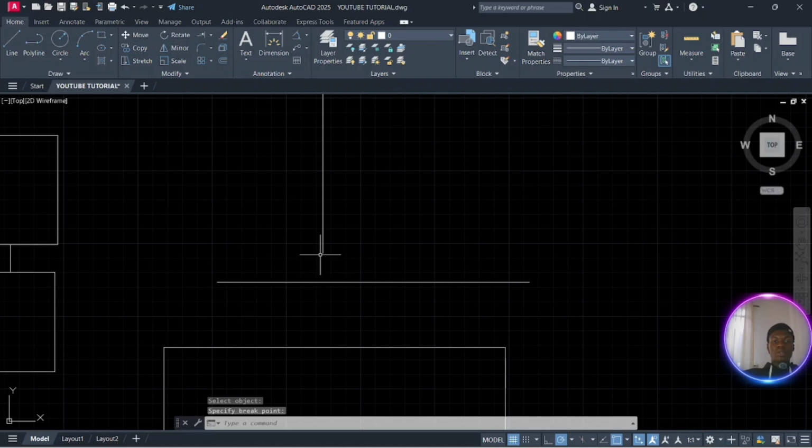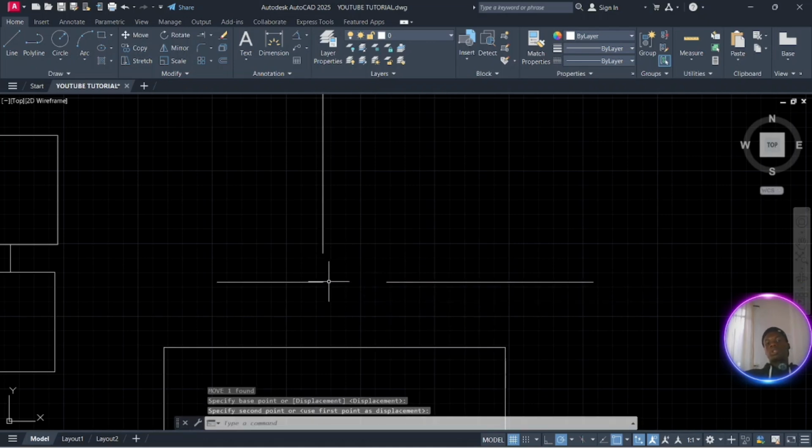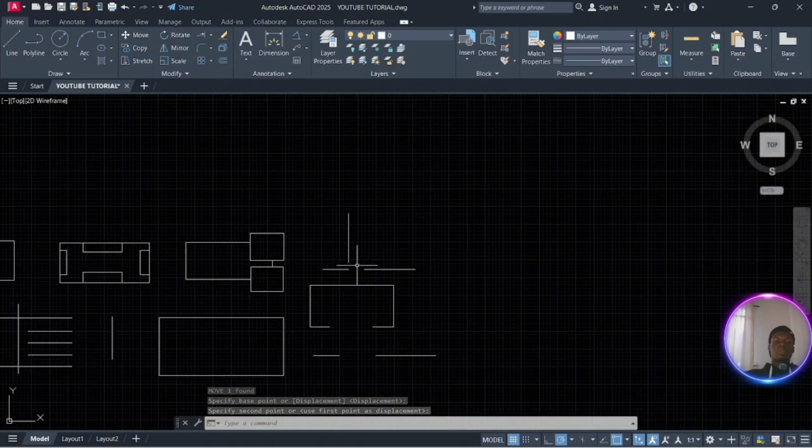It has broken it in this particular place. Let me click on this line. As you can see, it has broken it in this place. These two lines are actually different. If you want to move it, you can click on move. As you can see, it broke it at this point. So that's how the break at a point works.